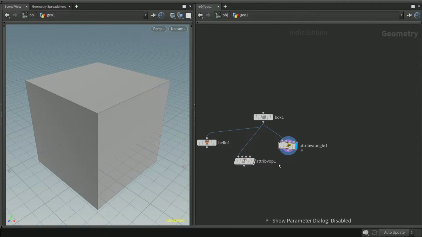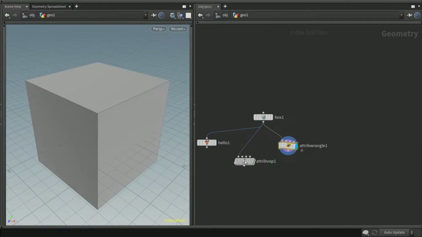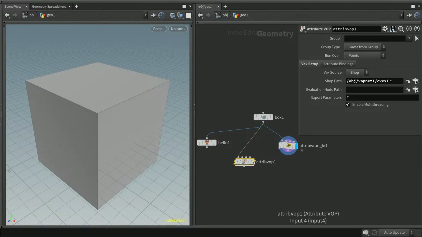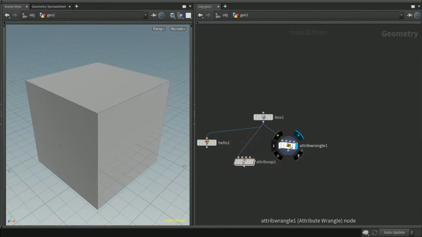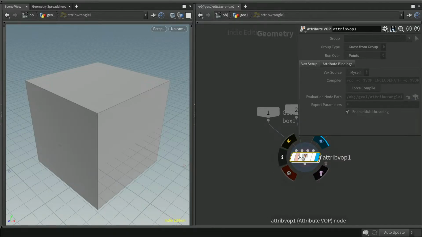So what is happening here? If you select the node and type I to go inside, you can see that we have here an attribute VOP. So that is the same thing we have here. And this one was referencing our VOPnet using this VEX source shop. But inside the attribute wrangle in the attribute VOP, you can see it uses the VEX source myself.